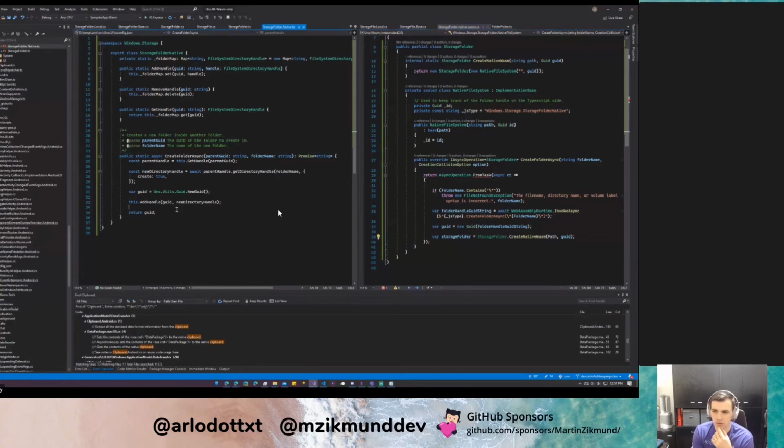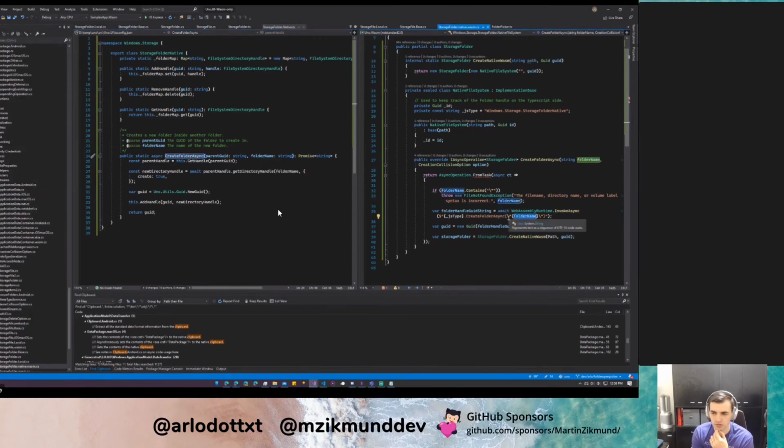Right. Maybe we should add one of these that gives you... Well, actually, it should be creating it inside of... I think last time we checked, the paths are not that simple in the native file system APIs. Are we missing something here? The create folder async. Oh yeah, we're doing this wrong. We're only passing the folder name in and not the parent folder GUID. Right, we have two parameters. We need to do that. So we should be getting the parent stuff, and with that we'll be able to build out the actual path and pass it in. Let me just do this real quick.